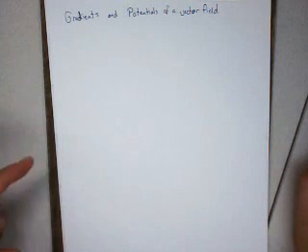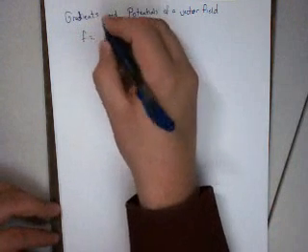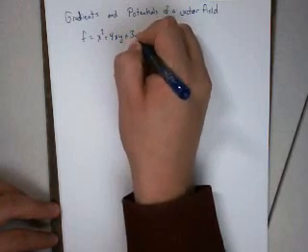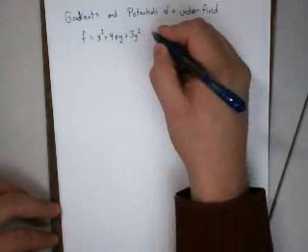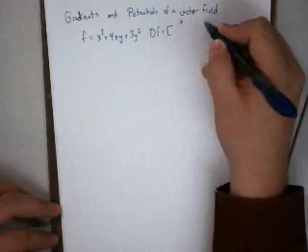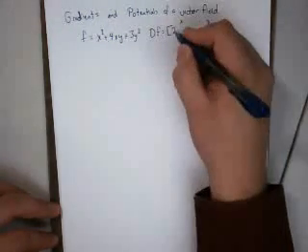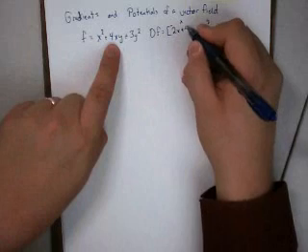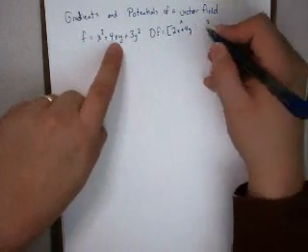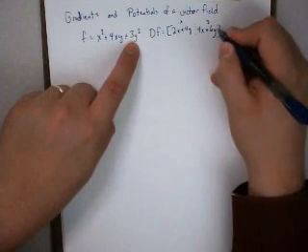In this screencast, we're going to study the gradient and potential of a vector field. The idea is if you begin with a function, say x squared plus 4xy plus 3y squared, then we have already learned how to calculate a derivative. The derivative of that function is, well, I need to take a derivative with respect to x and a derivative with respect to y. The derivative with respect to x is 2x plus 4y plus 0. And then with respect to y, it's 0 plus 4x plus 6y.